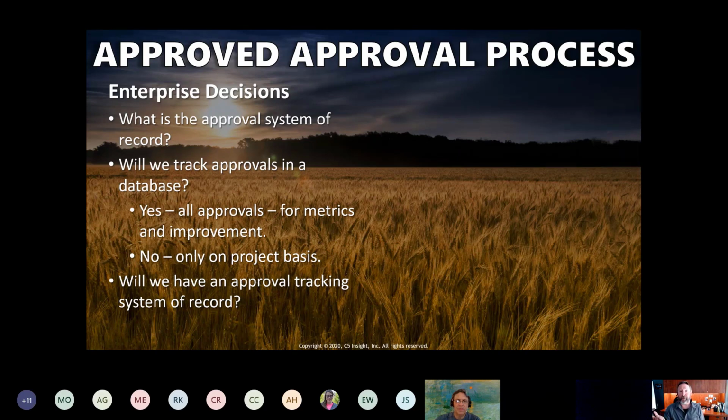I presented this for the first time to a Power Platform user group, and some of them said, look, we've got Salesforce already in our organization. It's got its own approval engine. So which one do we use?